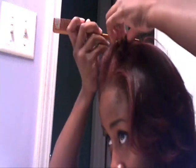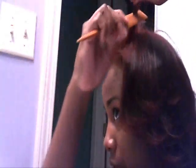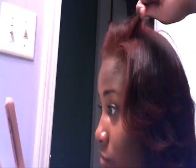Excuse my hair, I'm still doing it. Basically, you get a strand of your hair like this. By the way, I'm almost done. Maybe make it a little thinner. I hope you guys can hear me. What kind of flat iron am I using? FHI, pink, I don't know. Anyway, I'm going to grab it.